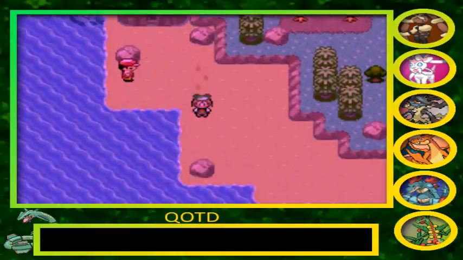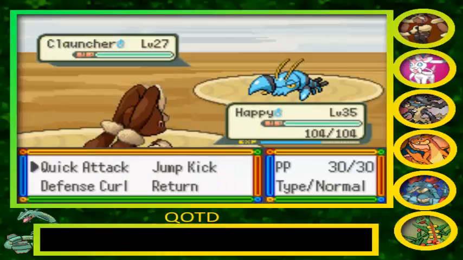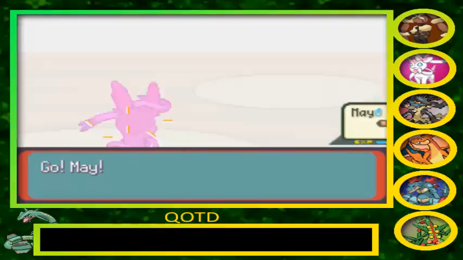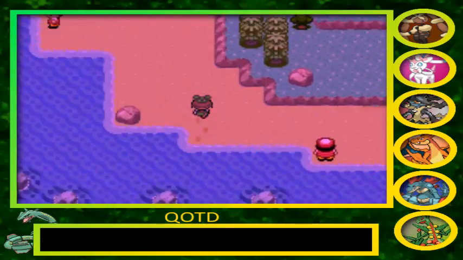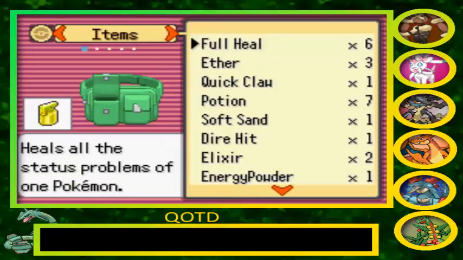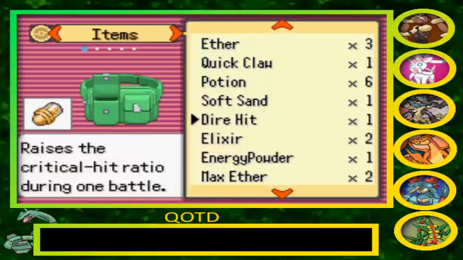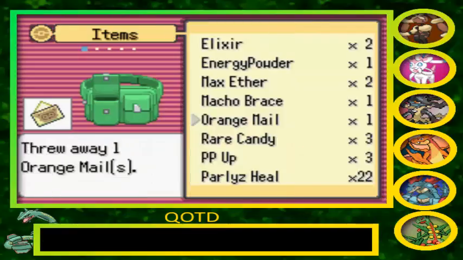Got the Good Rod from you, thank you. Quick Attack. Let's go. No, I didn't mean to surf. I want to toss a few items. I can use a potion here, I guess. I can toss that mail, I guess.